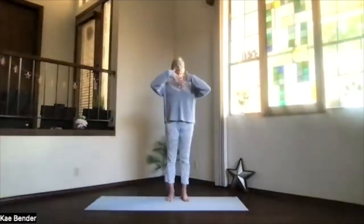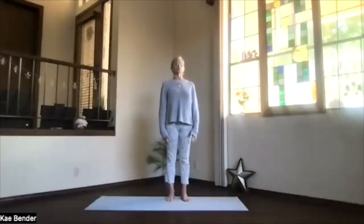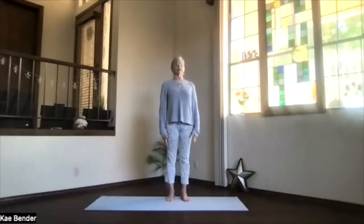activating that earth energy, all the energy centers all the way up, filling you with energy, opening your energy flow, breathing it up, filling you, filling your awareness. And as you return that energy down to the earth center, feel that grounded sensation. Feel that fullness of energy throughout your whole energy system. And keep that awareness as we continue our practice.